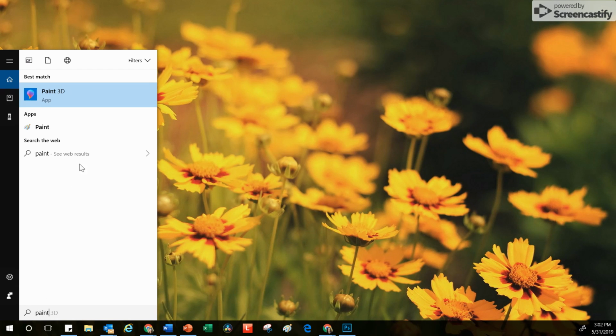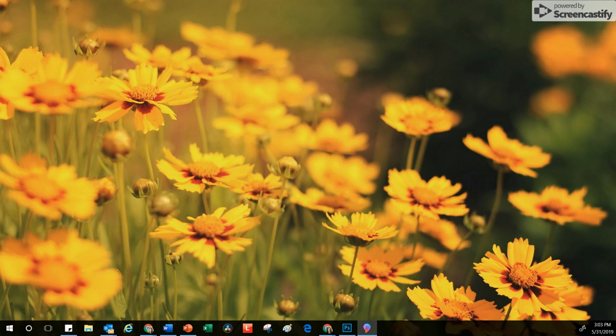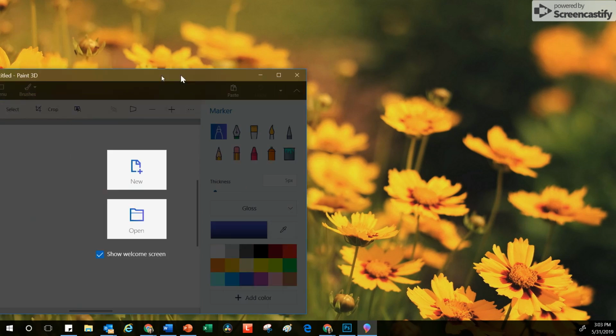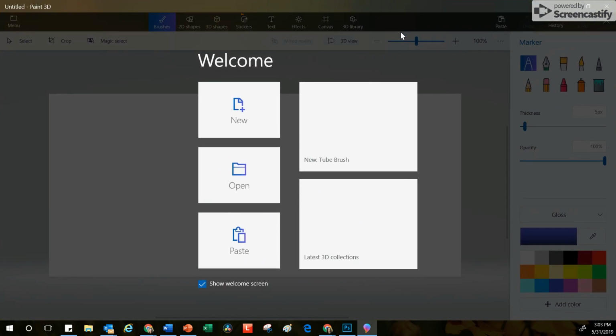On my computer, I have two different applications that allow me to manipulate or design graphic design content. And the one that I'm looking for this lesson is up here on the top. It says Paint 3D. It almost has characteristics of a colorful drop of water that's going the opposite direction, or maybe a hot air balloon. But right here where it says Paint 3D, this is the one that I want you to click on. Click one time. After you click one time, the application will open on your screen.